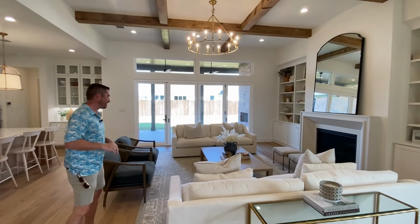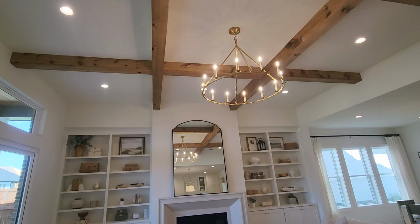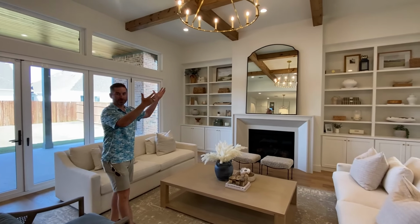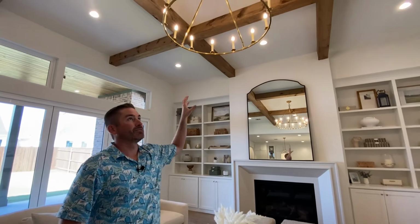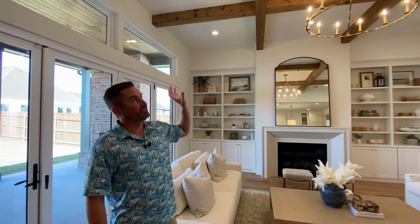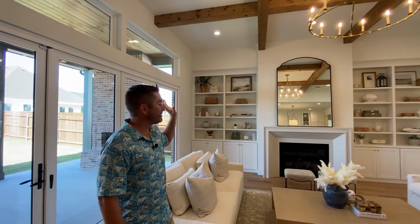But anyways, as we walk in here and before we get to the kitchen, there's a couple of things that are unique with this builder. One of the other things we haven't seen in any of the other models is 12-foot ceilings, right? Especially in a two-story house, this is hard to pull off. So you have this massive living area, enough room for this huge chandelier and these wood beams that run across the ceiling here. One of the things I do like about these wood beams is the natural finish they have, because so many times, even in $1 million homes where they put these beams in, they either paint them or they stain them really dark because it hides all the imperfections. But they've done such a nice job here. This looks like real wood. It looks a little rustic. Just a phenomenal job here as far as the finish out in this living room goes.